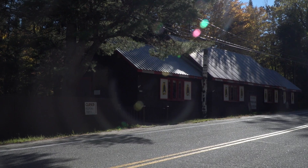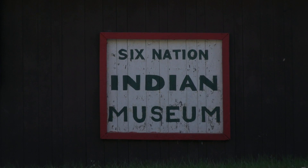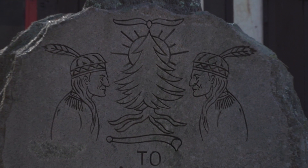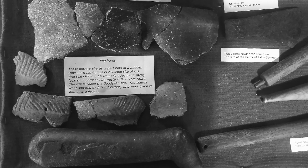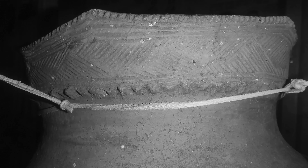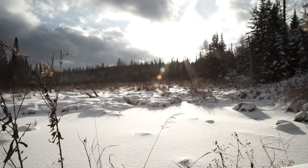John Fadden of the Six Nations Indian Museum in nearby Anchayota explains to visitors that 12,000 years before Columbus, people established a presence in the Adirondack Mountains, one that continues to this day. There's an old wives' tale that says that the Indians never lived here — like they avoided this place like it was taboo for some unknown reason. And of course I believe that's ridiculous. Just like today, you have to prepare for winter for what's coming. They had working knowledge of this environment that was far superior to what we have today.